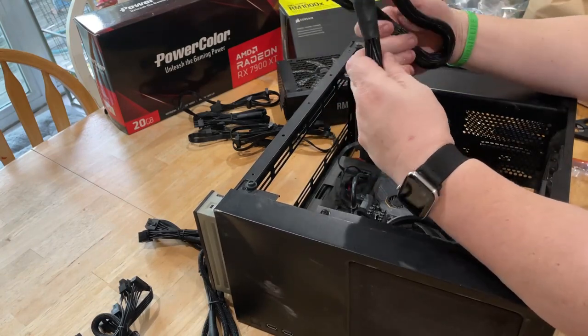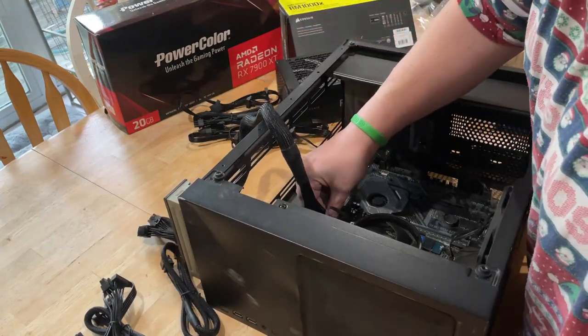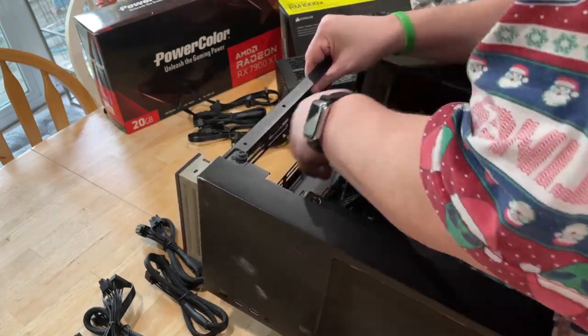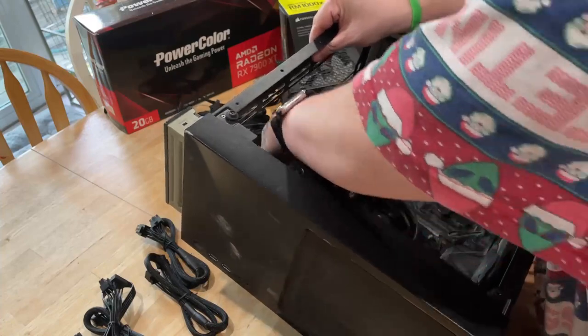Let's see. So setting up the 24-pin connector. Get it plugged in pretty easily. Slip it through the back of the case. And I'm going to go ahead and just route it so that I have plenty of room to get it to the basement of the case.